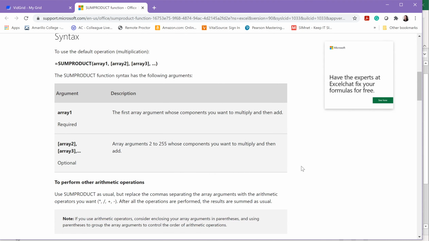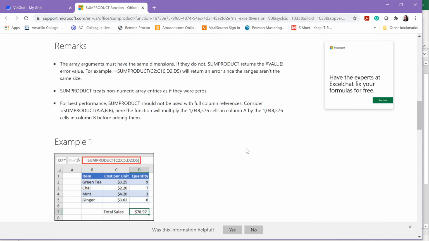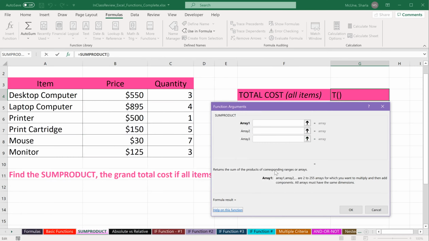Let's come down here and look at this one though. This is just really basic how to use a SumProduct, and it's going to be similar to what we've got. The first array you want to look at is going to be the prices. And then the second array that you want to look at is going to be the quantities. Then it'll take those, multiply them together, and then add them up. So a lot of times, if you don't know how to do it, it will help you get through the process to utilize that help function.